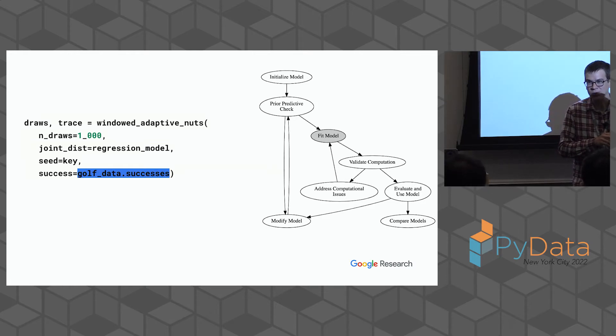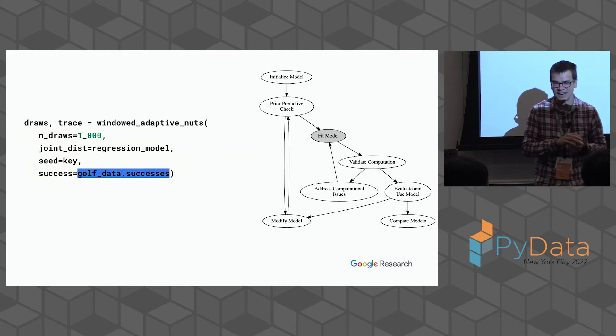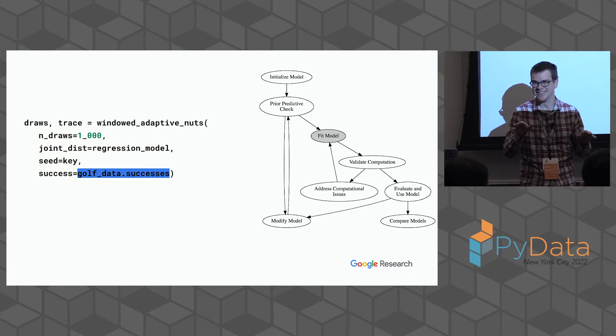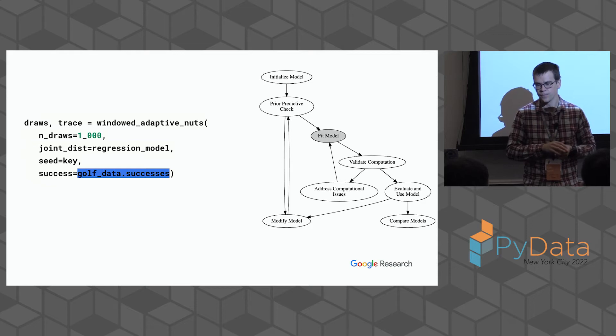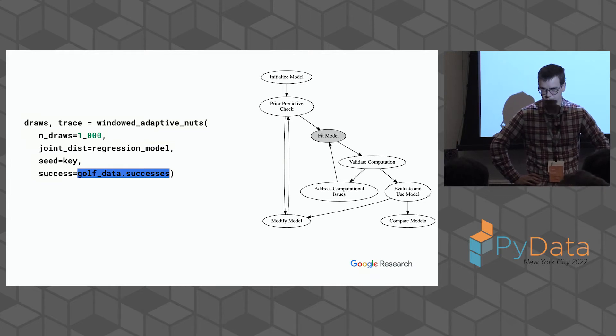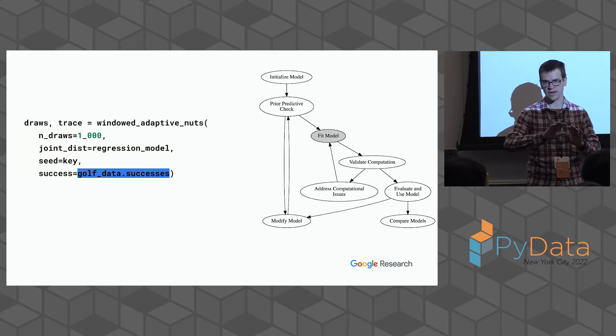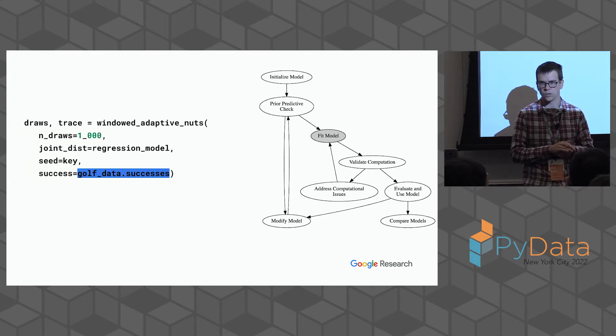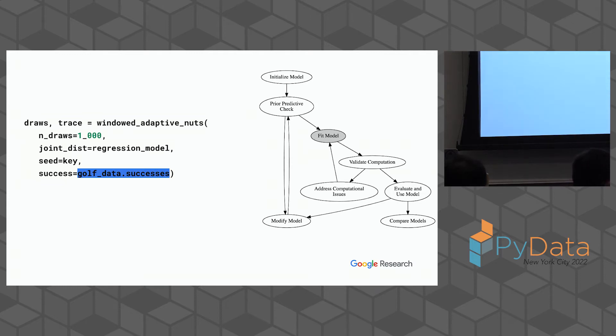Can you tell us what JAX is? JAX is, you should think of JAX as like NumPy, but it works on accelerators and it has gradients. So if you have a GPU and you want to compute gradients, you can mostly convert all your code instantly to JAX. As a follow-up, can you compare JAX to PyTorch? I'm one of the few people who haven't used PyTorch. I would think of these as lighter weight frameworks than say TensorFlow. Both of them feel a lot like you're using NumPy, plus you have these extra functions that give you things like gradients or vectorizing your computation.